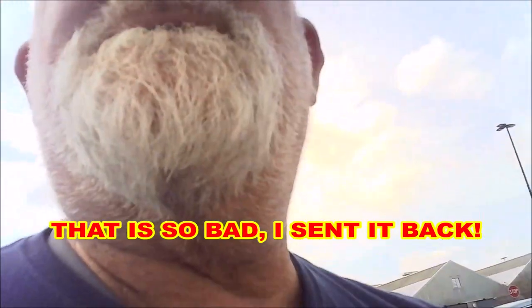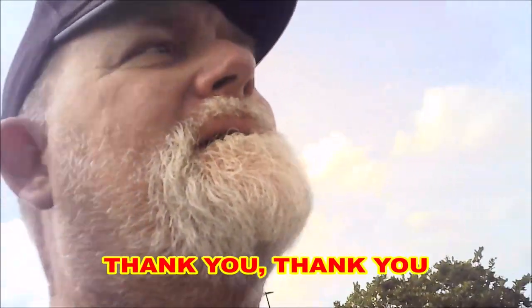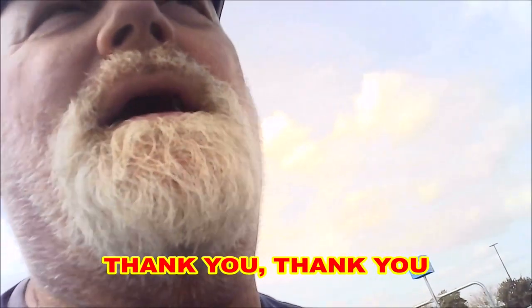Alrighty, that was the test of this cheapy camera that I picked up on Amazon because my viewers patronized my Tools of the Trade page. And I got a little coupon from Amazon, and what I ended up doing is going on Amazon and looking for a little body camera. And I saw this little cheapy one. It was like 30 bucks or something.